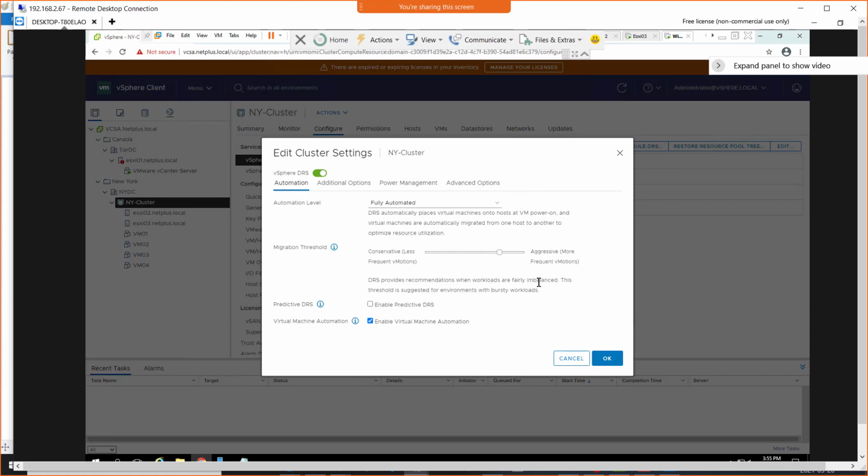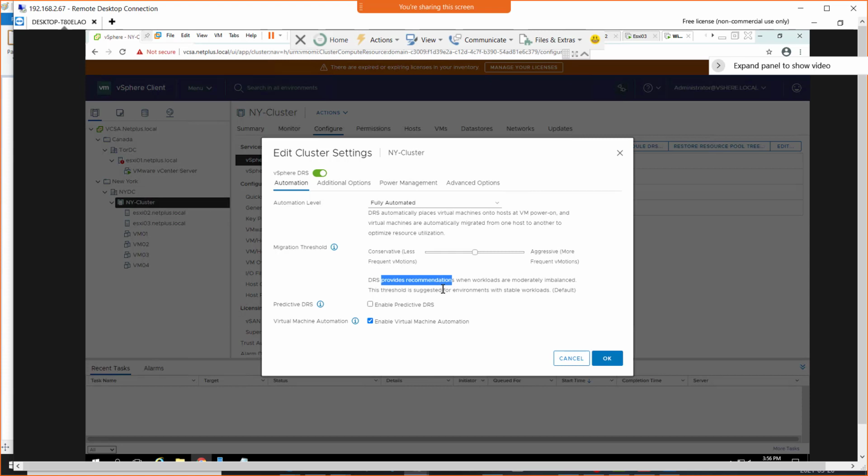If a bit more CPU and RAM is offered, then it will decide to vMotion. And if you keep going down, it just keeps changing here to moderately. Now the word is moderately here. DRS provides recommendations when workloads are moderately imbalanced. It's saying recommendations here, but it acts on it right away. So first it recommends that I see this much difference in the CPU and RAM, and I am vMotioning this machine now, or these machines.